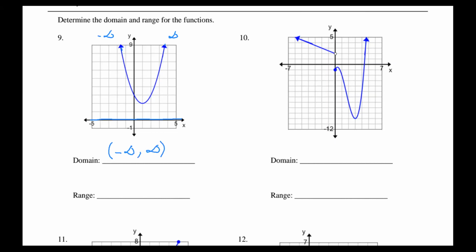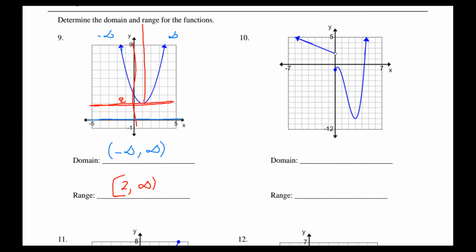And look at the range. The range is the y value. So this is the y value. This is what we have to consider. So the graph starts right here. The graph starts at 2. And it goes all the way up to positive infinity. So the range is going to be [2, infinity). I have to do one more thing. This is a closed interval at 2, because the point 2 is included, so we have to put the closed bracket here.